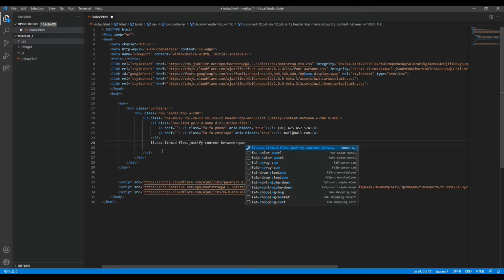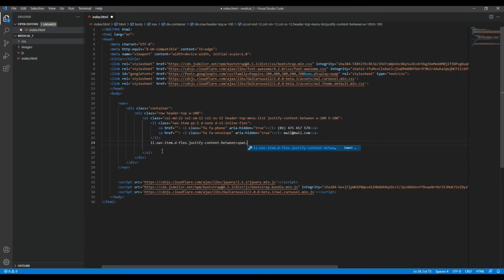going to have a span, it will have margin top bottom, it should be auto. And then you're going to have another unordered list with a custom class for header top social.